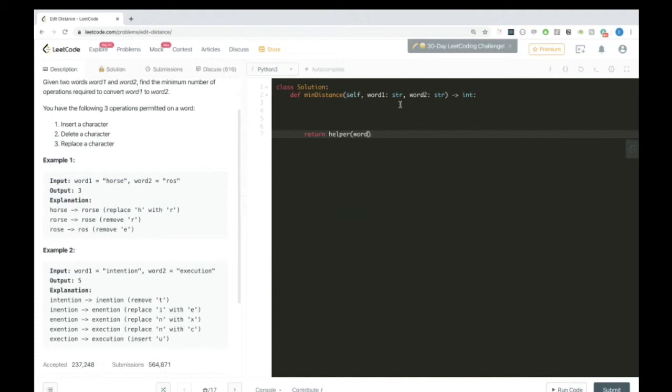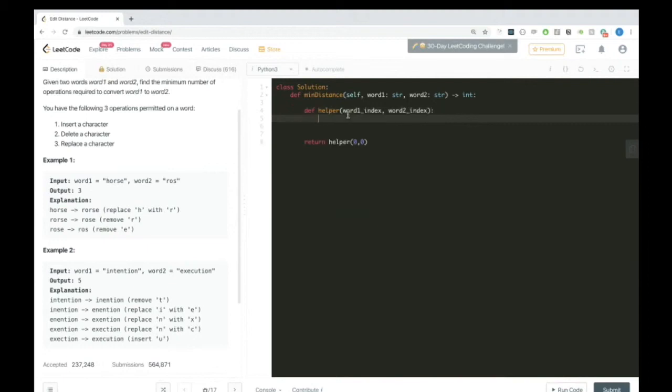But I just really want to start with index pointers because that's how we think about this. We're really starting with what is the exact index of each of the words and how do we compare the two together. And I'm going to actually start with 0 and 0. So both word 1 and word 2 each respectively start at index position 0. And then let's actually define the helper function here. We could say word 1 index here, and then word 2 index will be the argument.